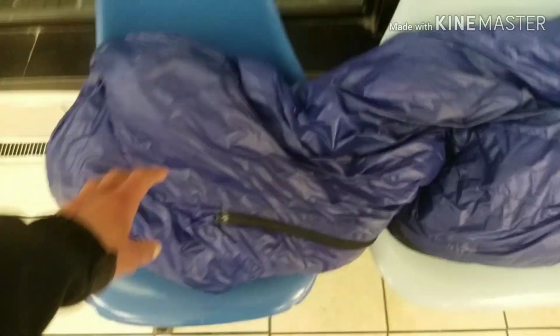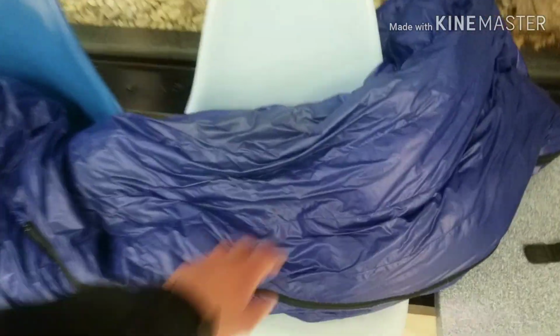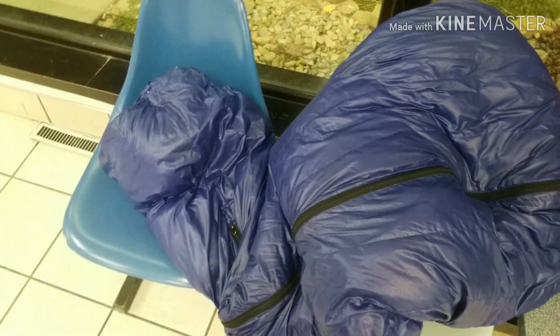Oh yeah, that's what it feels like when it's done. It's nice and warm and fluffy. Last time this foot box still felt moist, but now, I mean, you gotta dry a sleeping bag for a long time, because I still feel like if I left it in there for another 20 minutes that this could get even a little bit fluffier, but it's pretty lofty.